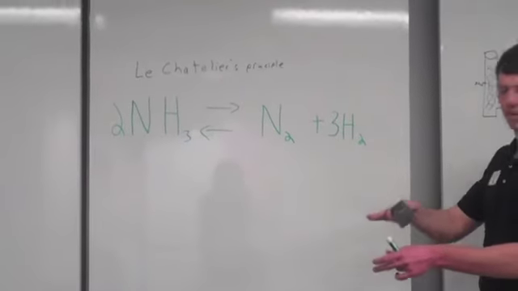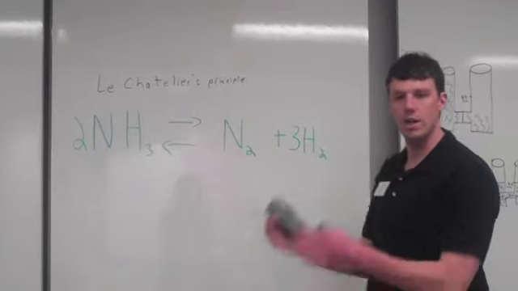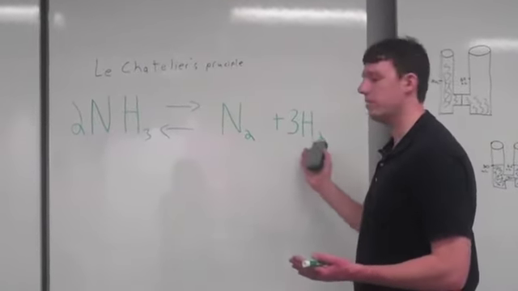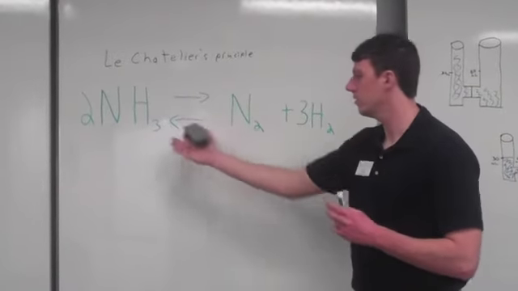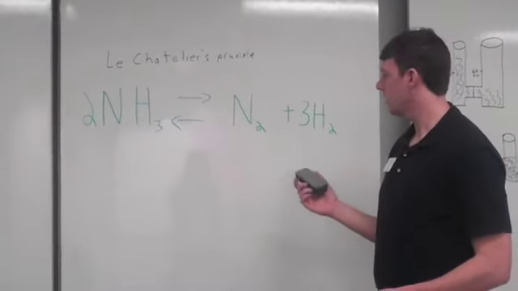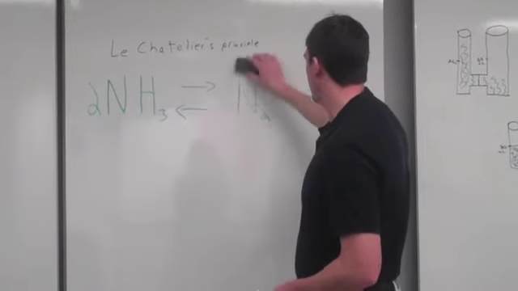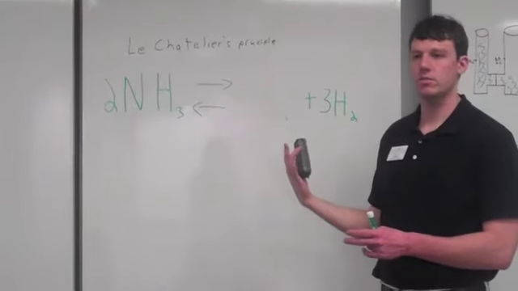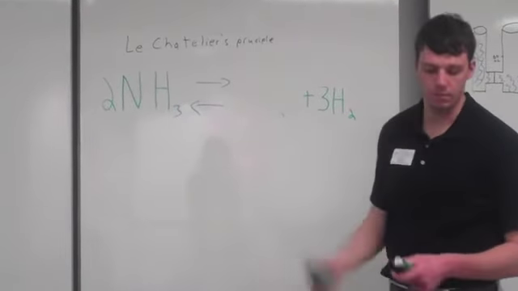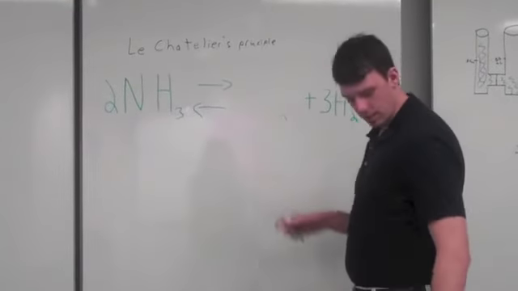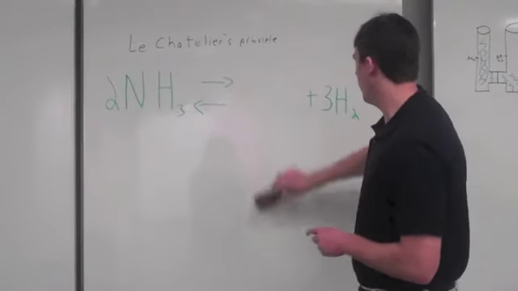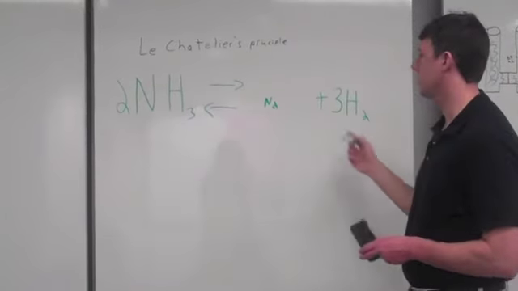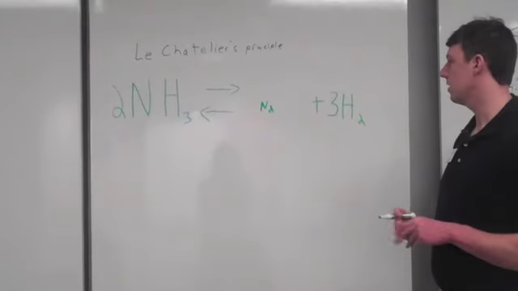Let's say we have it in a cylinder, where we cover it up, so there's the same amount of ammonia gas that's decomposing into nitrogen and hydrogen as there is hydrogen and nitrogen forming to form ammonia. Let's say that we open the cylinder up and allow nitrogen gas to flow through, but hydrogen gas would not flow through. The way I like to represent this is to draw nitrogen really small. It's much smaller in terms of size than the other two.